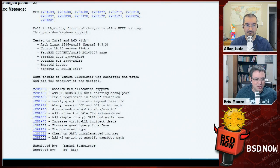So first up, looks like Beehive now supports UEFI and CSM booting in addition to the existing FreeBSD user bootloader and the Grub Beehive. Yeah, that's what was required to get Windows to work. So now, various versions of Windows Server and Windows 10 and so on all work. They've been tested. The CSM EFI module also means that SmartOS and Illumos work, which I know a bunch of people were waiting for. And so, that's nice. It's coming along quite nicely.